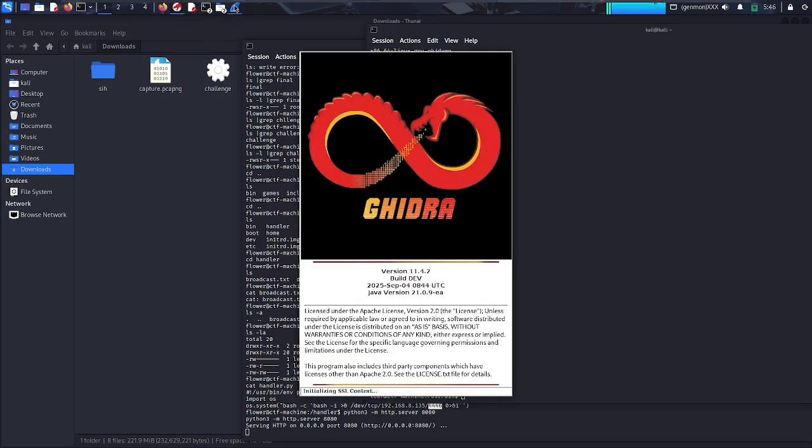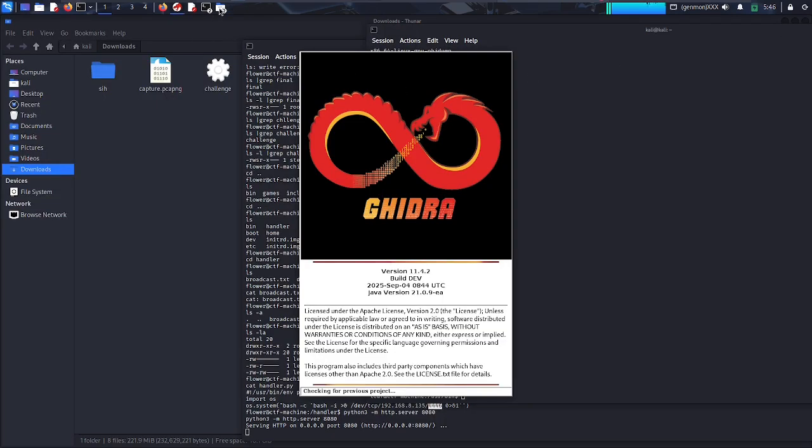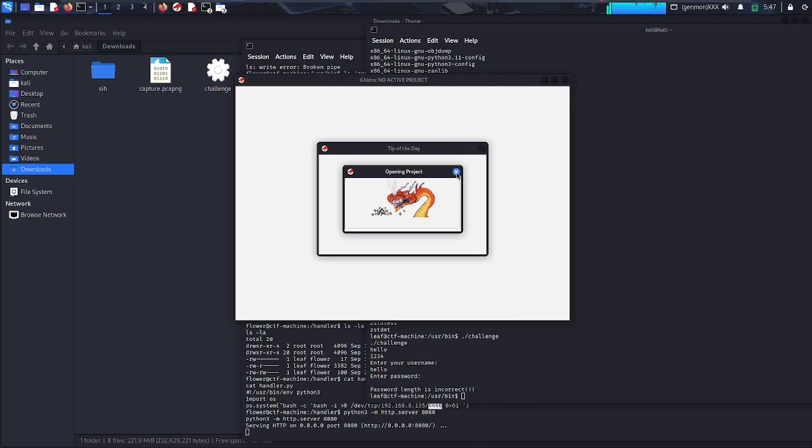So close the tab again. Wait a second, opening project.